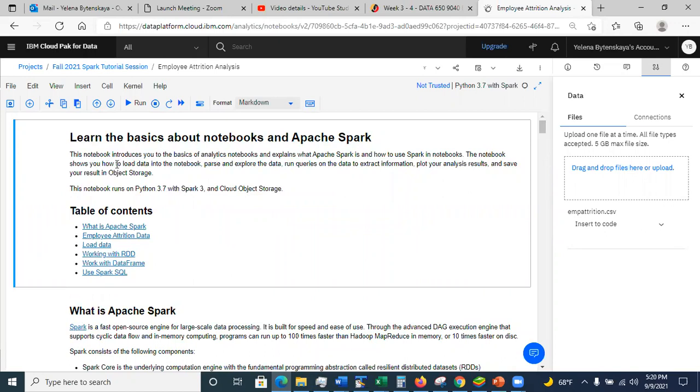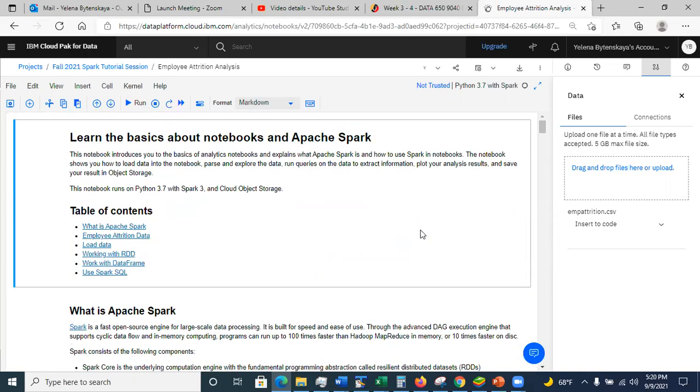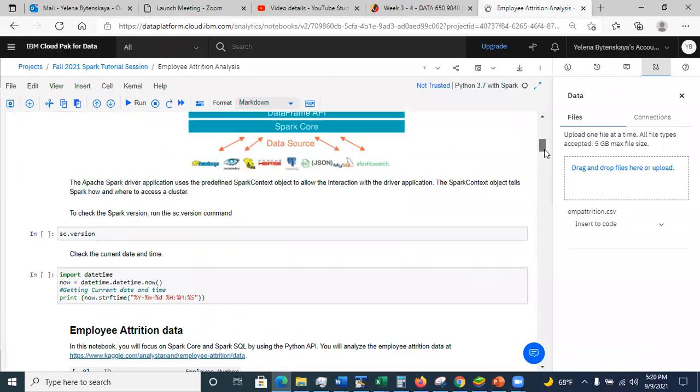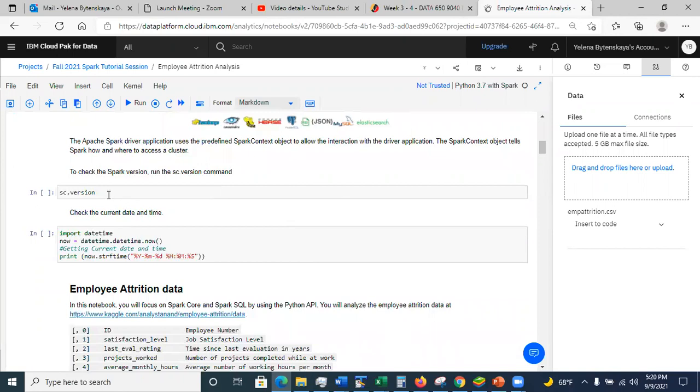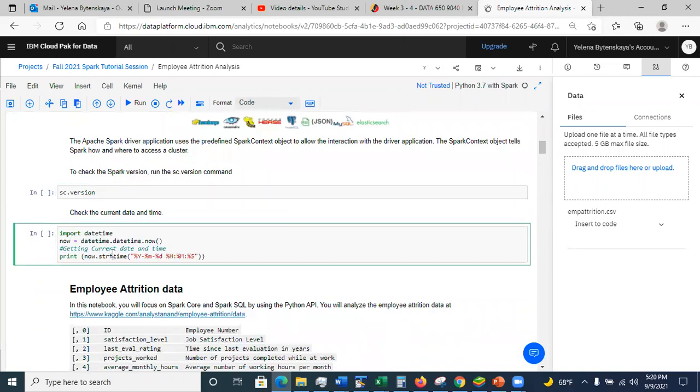It has a little description. It could have links to external pages. It could have images, etc. So this is not the code that actually runs and produces output, okay? Now, this line of code is executable, and it's going to return the version. This code is going to return the current date, right?